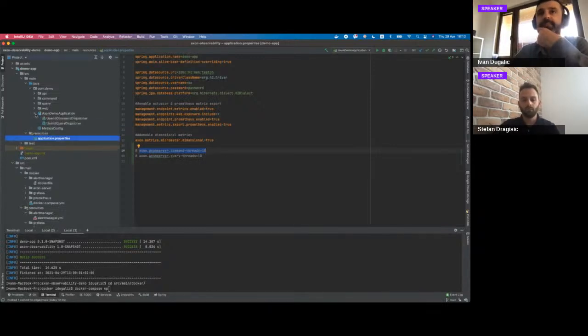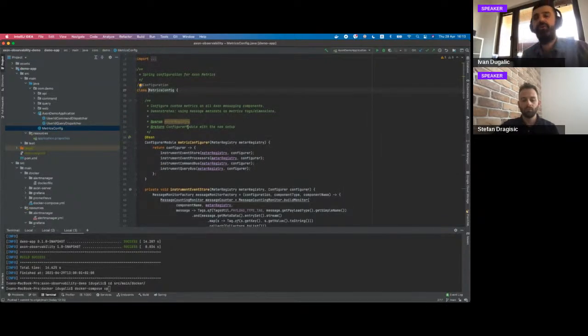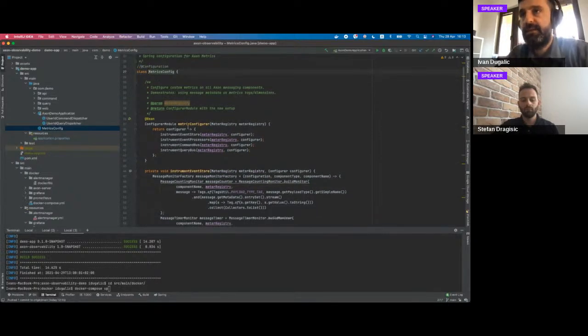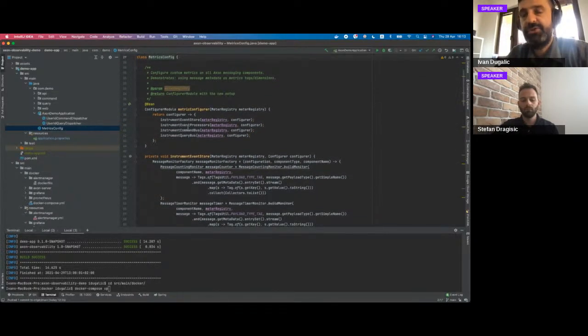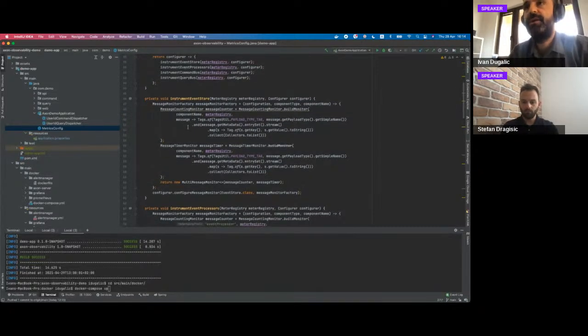But you can, for example, reconfigure all of this out of the box and include more tags, more dimensions, right? It's very common that your messages also include a user or maybe a role. So you want to know who is sending a command, or maybe who created this event. If you have this data in your messages, then this would be the way to reconfigure all of these metrics I was just showing you by also adding the payload tag as we add by default.